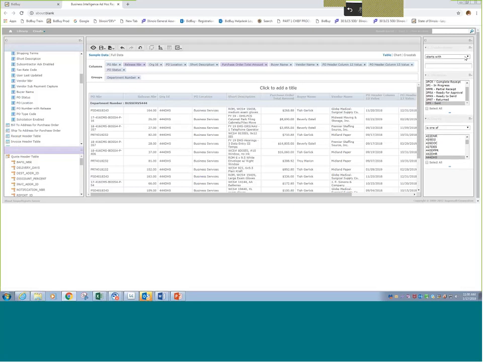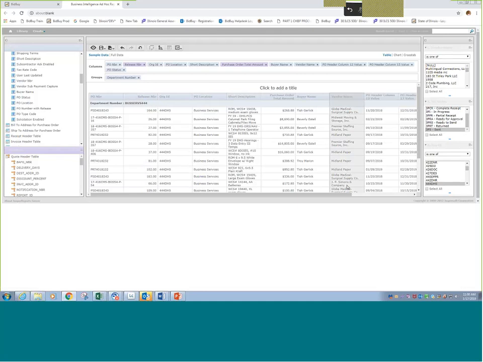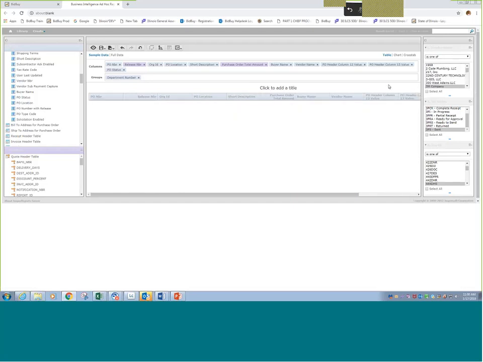I can show operator. Starts with, I could type it out. If I do is one of, I'm going to get a list of every single vendor associated with these DHS documents. Okay, so let's select 3M here.